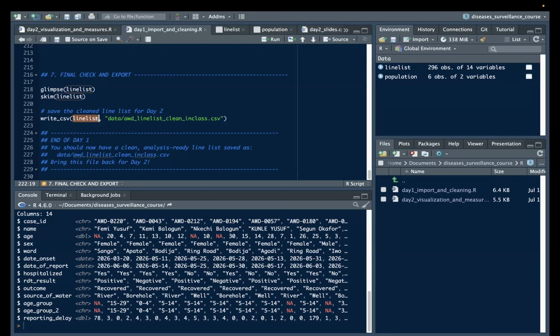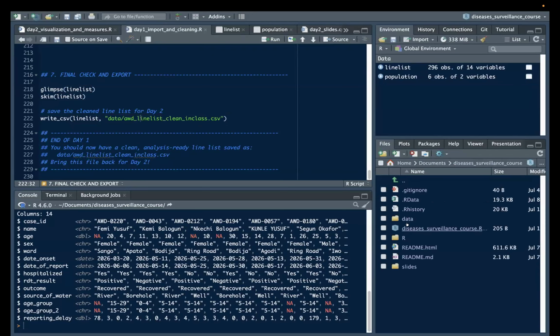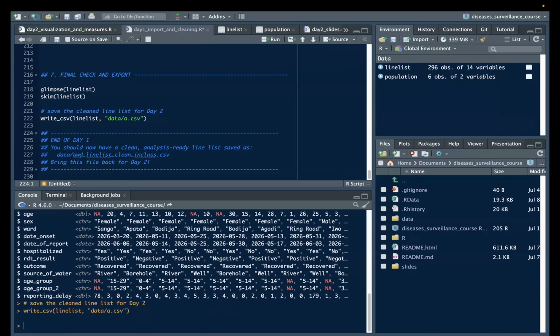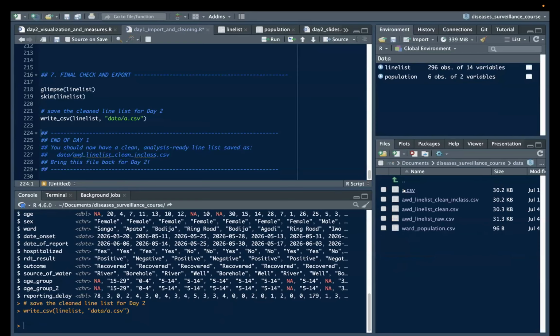Then you say comma. Then the next will now be your file path. Where are you storing it? Are you storing it in a folder or just storing it in the project? This file path is for your project, not for your system or PC. So like this is my project, and I want to store it under data. So I'm going to write data slash, then the name that you want to give it. I can decide to say A. If I run it like this and go to data, you can see that A is already appearing in this place. So that's the file path.